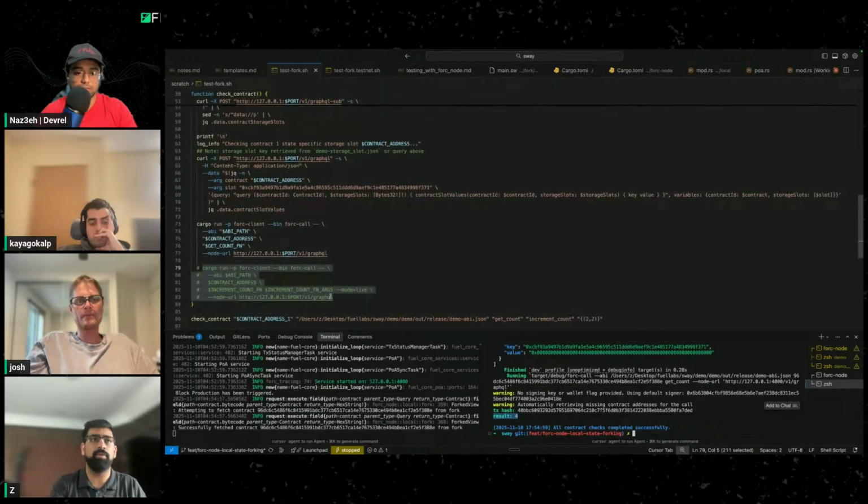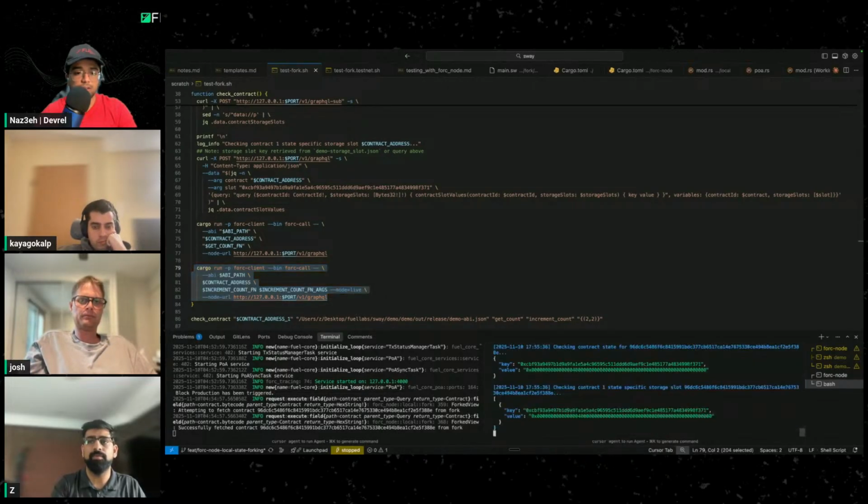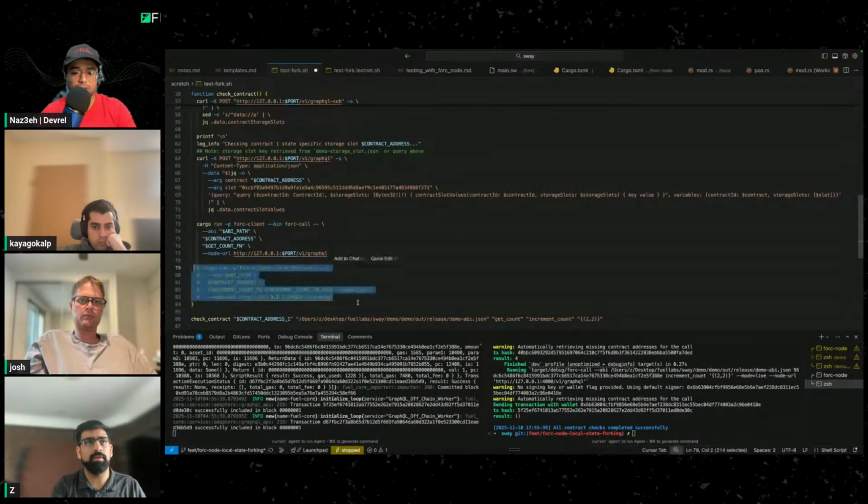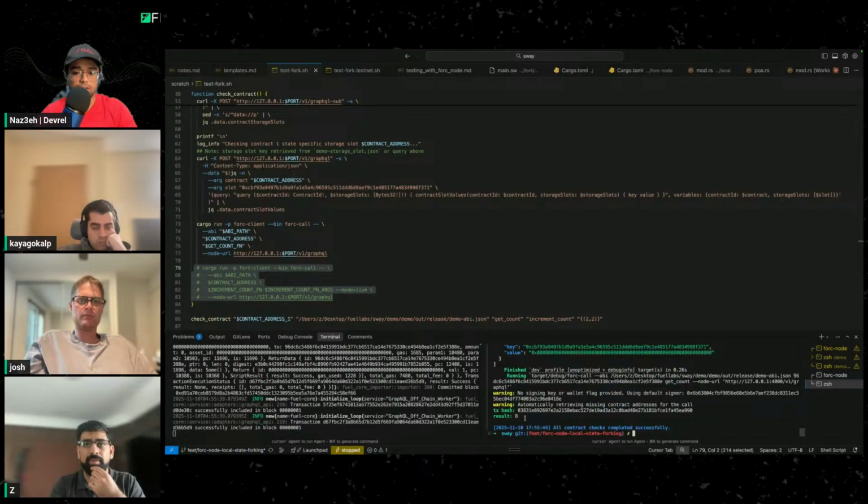And the thing that we can do here is we can also, for example, let's enable this. So this should be an update to this state. If you run this now, we'll update the state from 4 to 8. So we'll just run it again to get the state again, and it should be 8 now. So this forked node has forked off in its state as well.